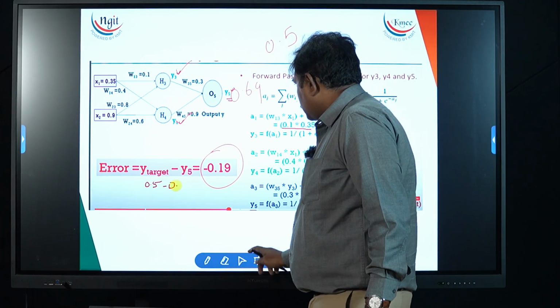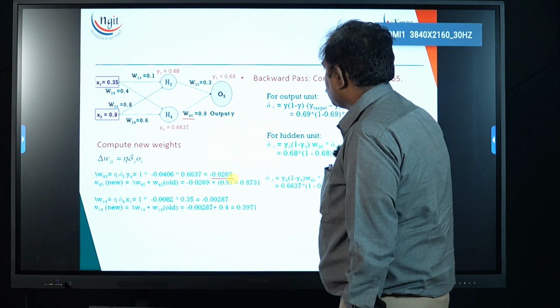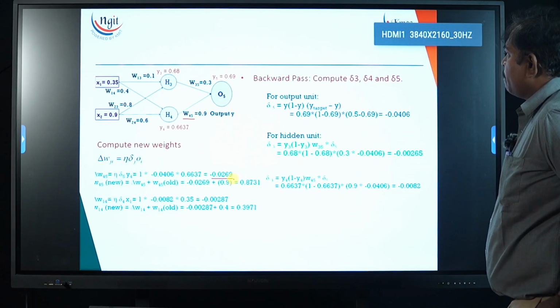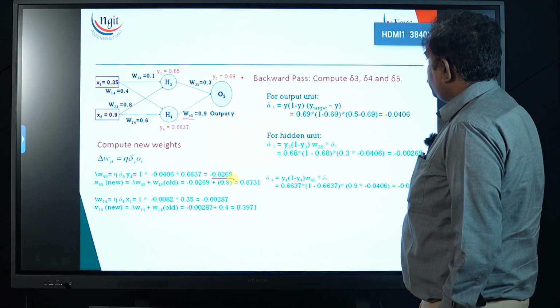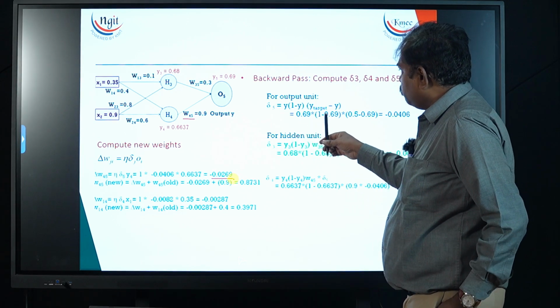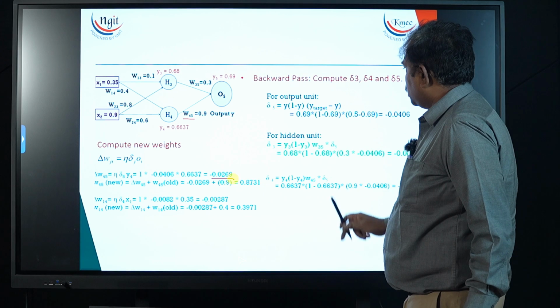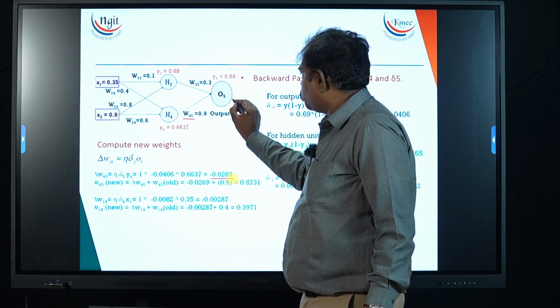So to minimize this error, now I start backpropagation. In backpropagation I use the derivative formula: y into 1 minus y into target minus y value at each. First we start from the output layer.